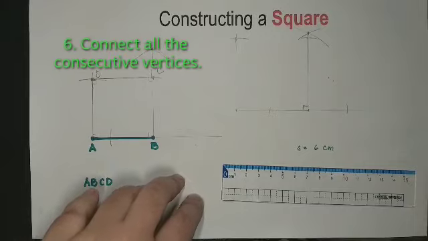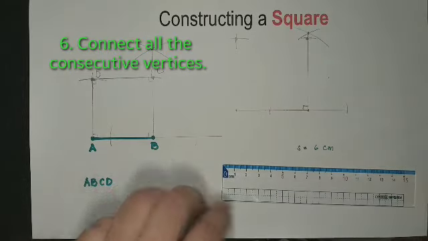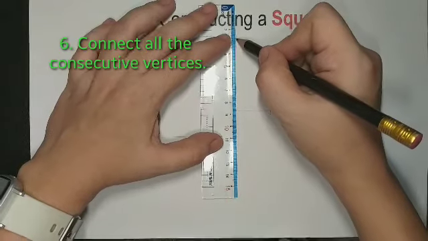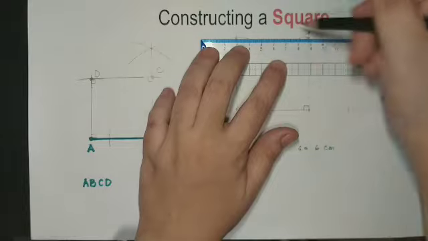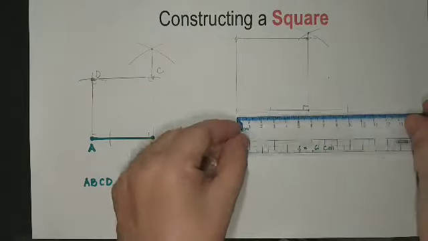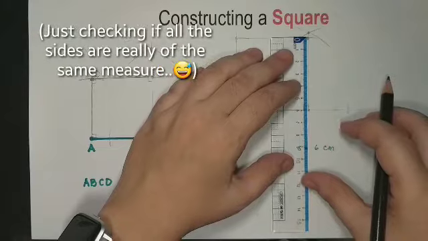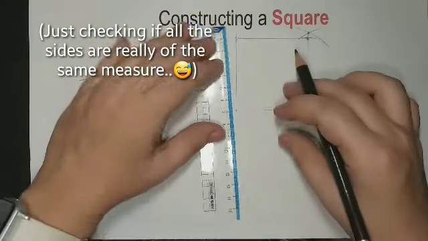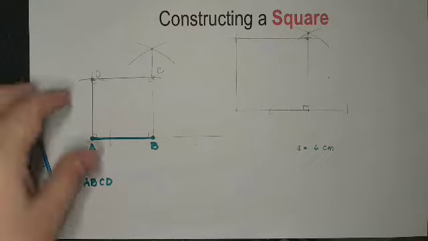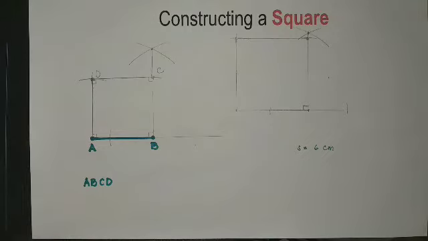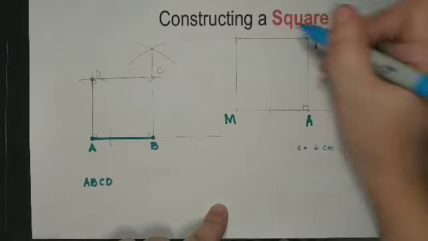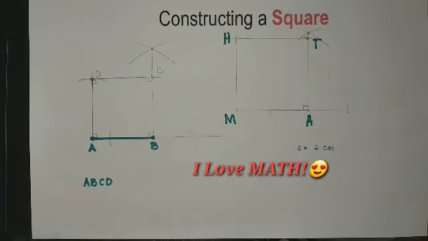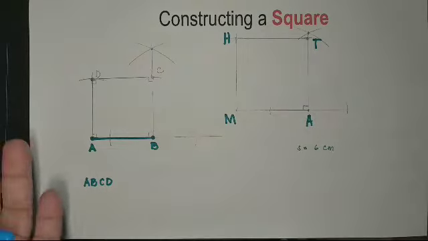Now the next step is you just have to connect all of these points to create our square. Let's now create this segment connecting these two points, and this one and that point. Okay, we can check the length of it is 6 centimeters, 6 centimeters, 6 centimeters, and of course this measures 6 centimeters. So there you have it, our square that has a side length of 6 centimeters. And let's name this square MATH, since we are not given the exact name for these points. There you have it.